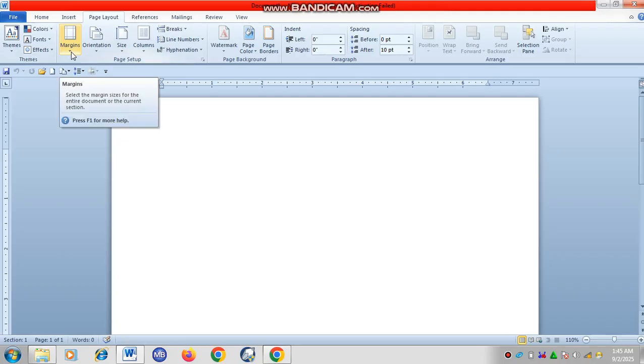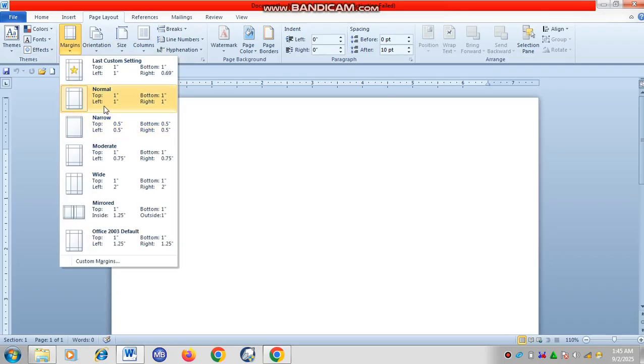The first thing you need to do is go to margin and set up your margin. Sometimes you make use of normal margin, sometimes you make use of narrow margin, in case the work is many and you want it to contain much page. They are expecting you to make use of narrow margin. But in normal setup, you can use normal margin.